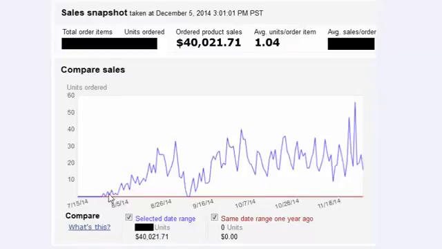You can see here he just started out and he's doing 10, 20, 30, 40 sales a day. Then you can see a little bit of a drop, boom, right here. He actually ran out of stock and had to restock and then go up here. But you know what's cool? He doesn't actually have any of the stock at his home or in a warehouse or anything like that. Amazon takes care of everything.